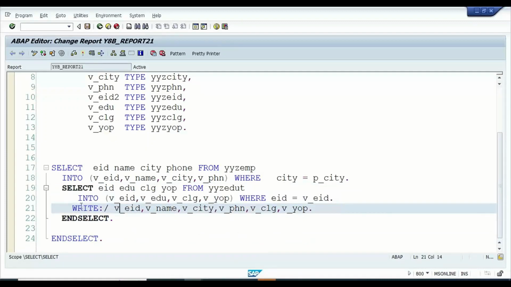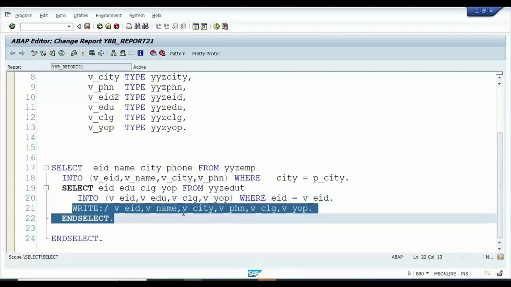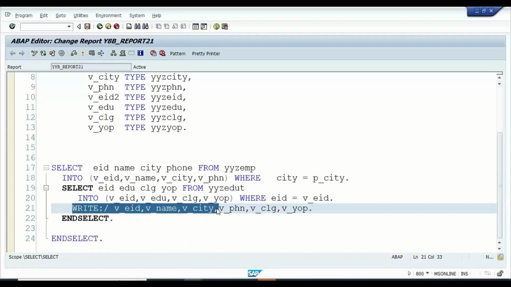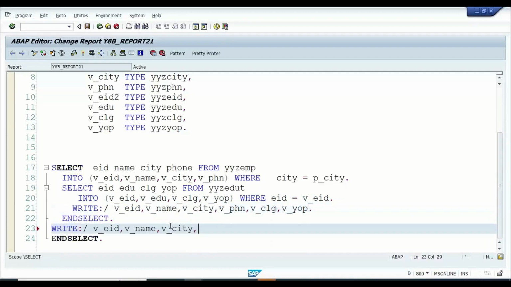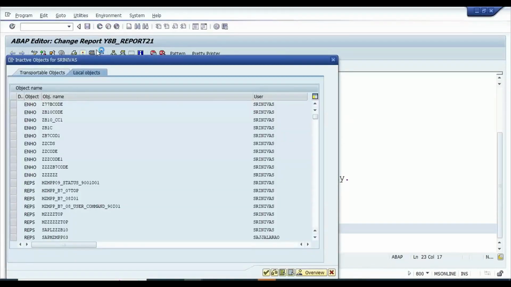So if this write statement is not executed, I have to write only the personal data. This data I should write. Now, if I keep this logic like this, see what happens.